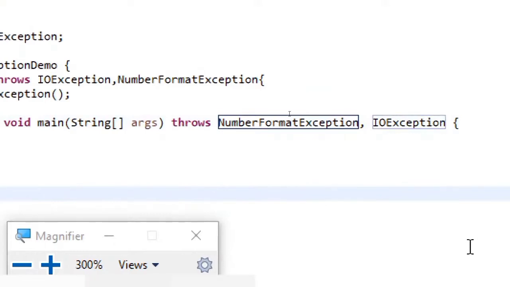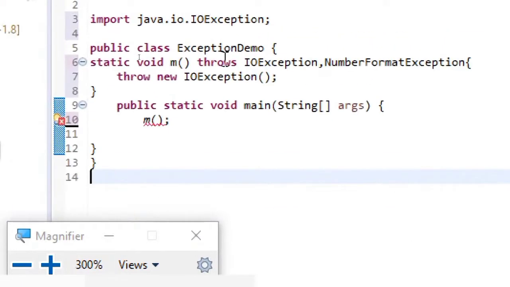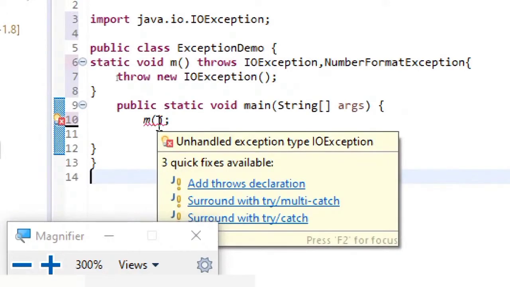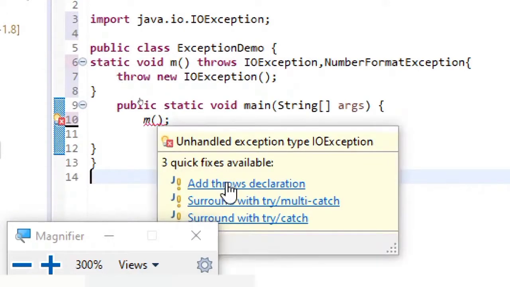So this point to be noted. I hope everyone understanding. So when I haven't written anything and when I moved my mouse cursor, the IDE is giving me 3 options. Add throws declaration, because since main is calling M and since M is saying that it might throw IO exception or number format exception, it's the responsibility of main to handle them. If not, it also should be declaring throws that particular exceptions, so that whoever will be calling main, who will be calling main? By default, main is the starting point, so JVM only will be calling main. So JVM will be handling those exceptions if encountered.